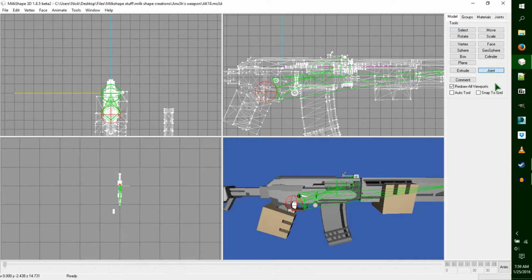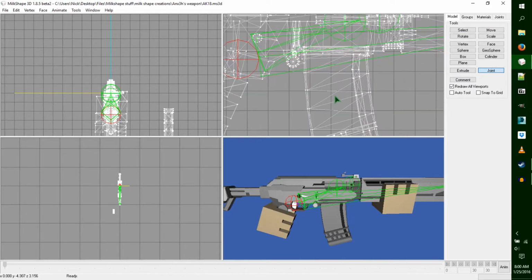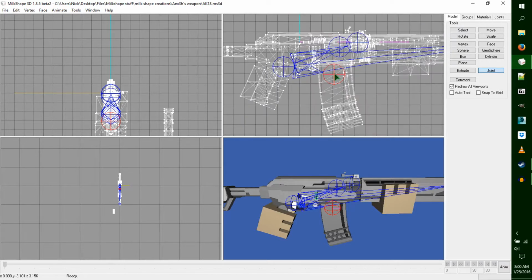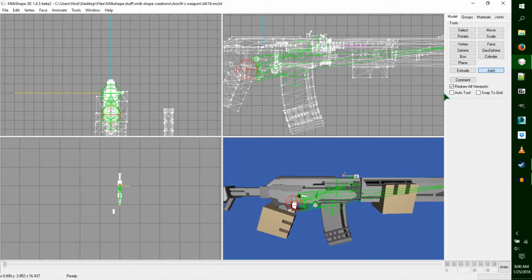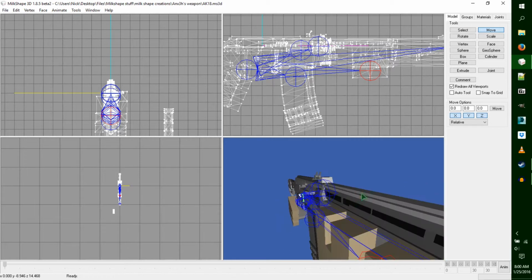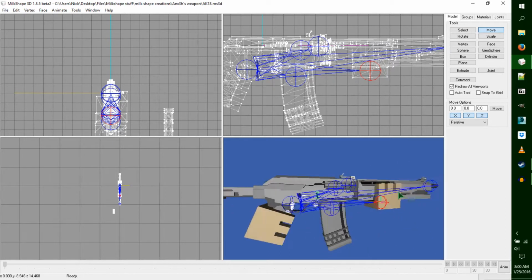We'll select this again and go to the magazine. Now this magazine will be movable after I assign the vertexes to the points. And now I want the hand. Reason being is I'm animating with hands. So if you're not really much of a hands person, I don't think this video or this weapon is going to be for you. Sorry.